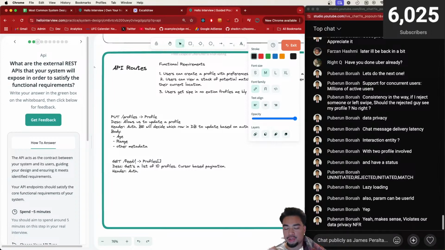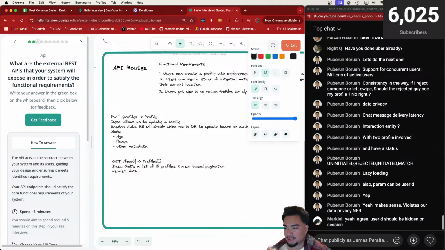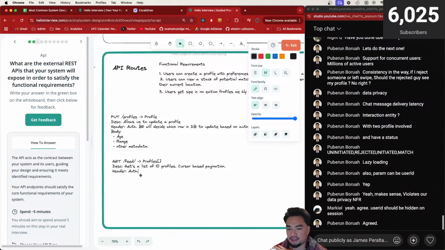So you can't fake that you're a specific user unless you hijack their session ID. That's a lot harder to hijack than a user ID, because I could start guessing people's user IDs. The user ID should be hidden on the session, on the server side. So pretty much when I say auth, that's handling all that.